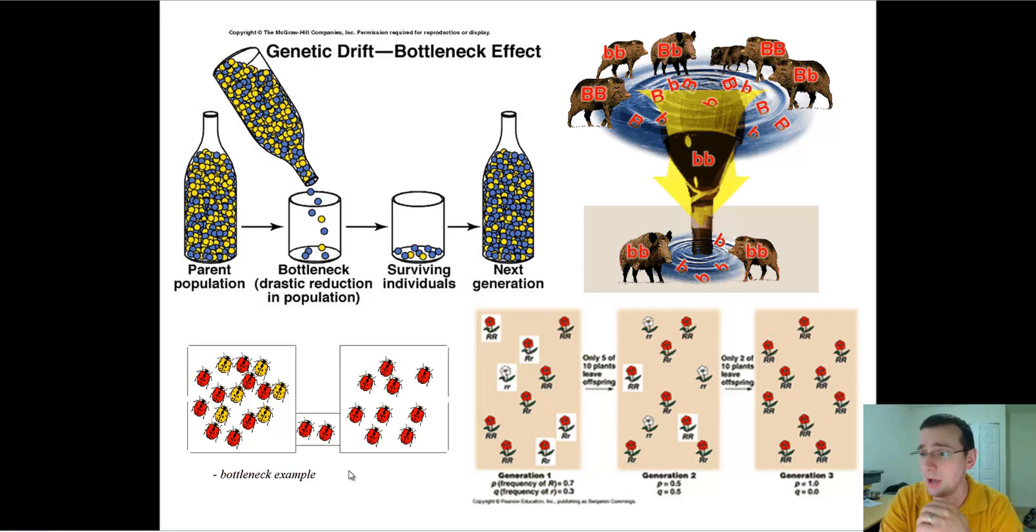And then they have to figure out how to survive and all that. But the thing is now the human population just went from being the high variety of population that you have with all the different races to whatever was randomly the case of the people who were there in the bottom. So only those people would now be the 100% of the human population that's left just because they happened to be on the ground when the event took place. So that's a random effect that's causing population to shift very quickly. And that's what we mean by genetic drift.